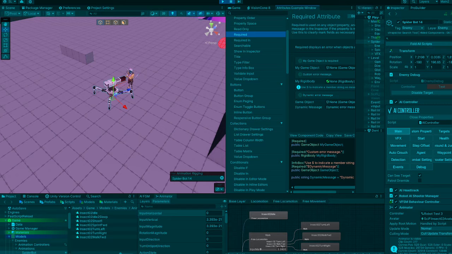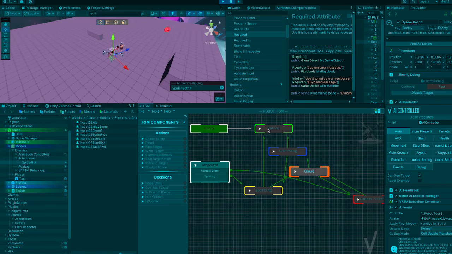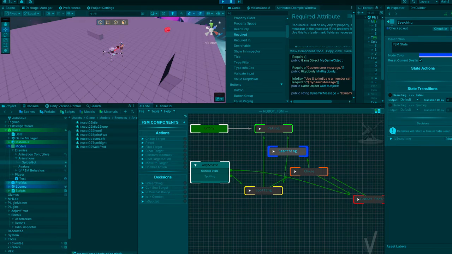And then what happens when the target is lost? Fleshing out the actual searching state. I want him to go to the last known location, maybe spawn a ghost player copy to visually see, okay, this is where the enemy saw you last.